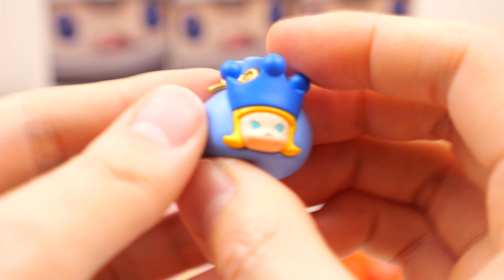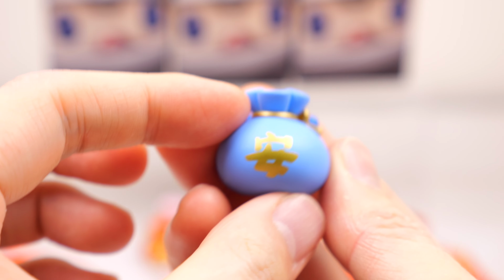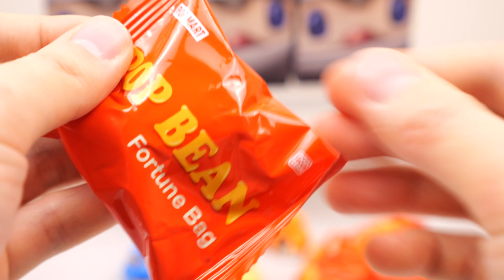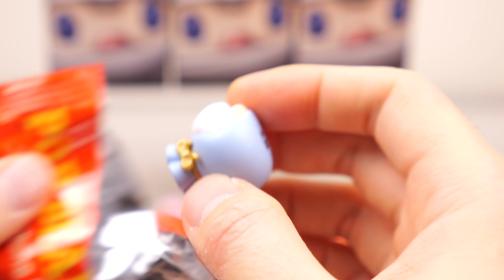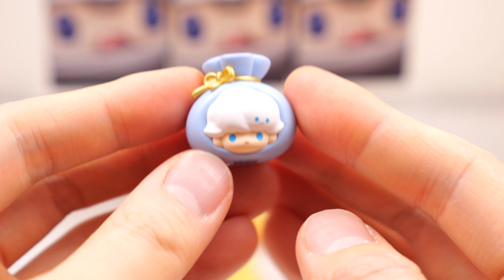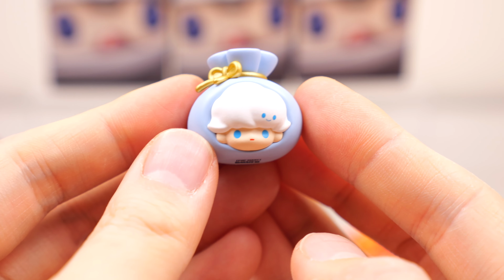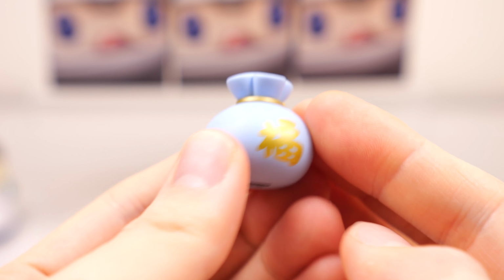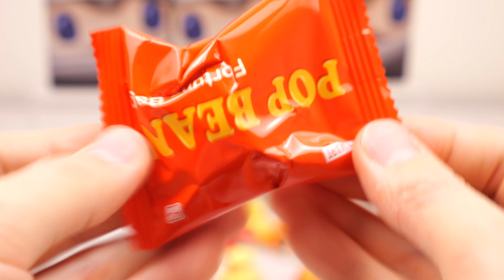Come on, Dimu. We have Molly with a crown. Next one. Oh no, is it a different one? Oh, we have Dimu. You're my first Dimu Pop Bean, thank you. Oh my gosh. It's because I didn't get one before. Finally. We have 5 more left to go.